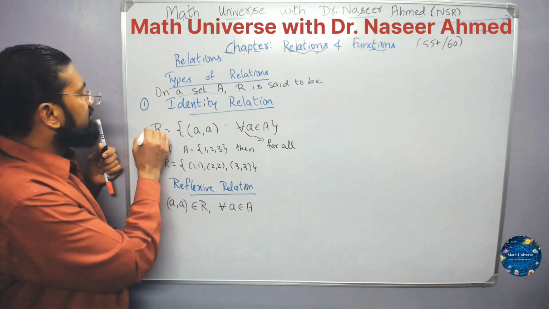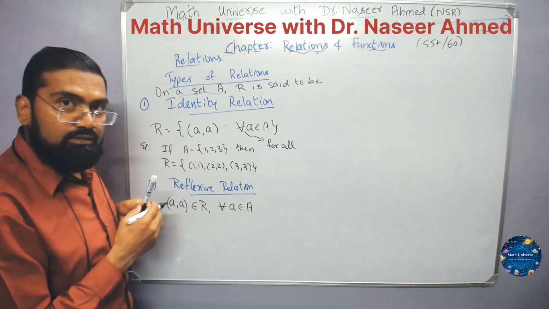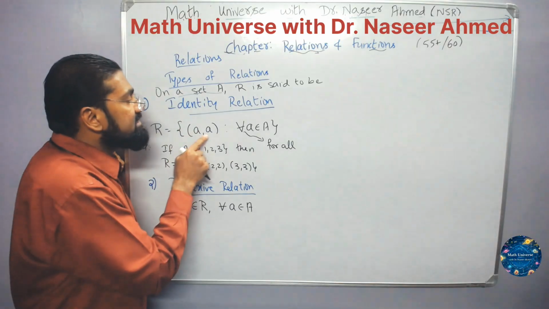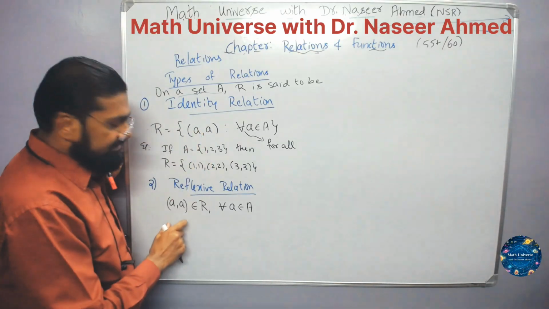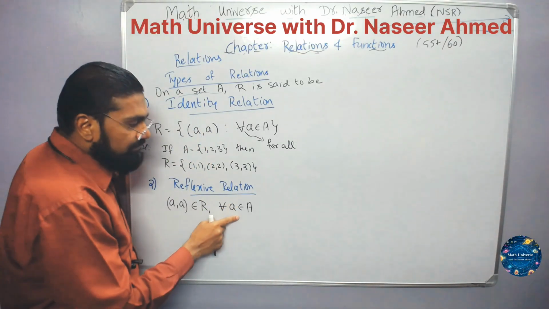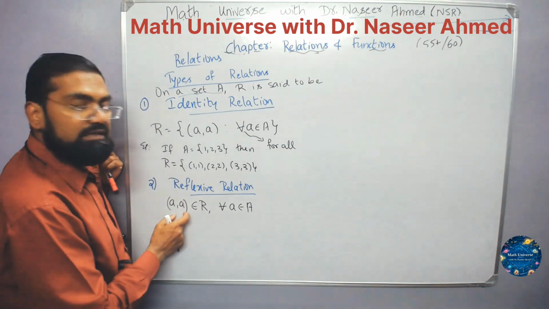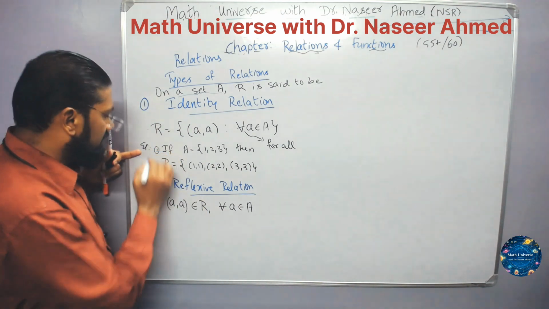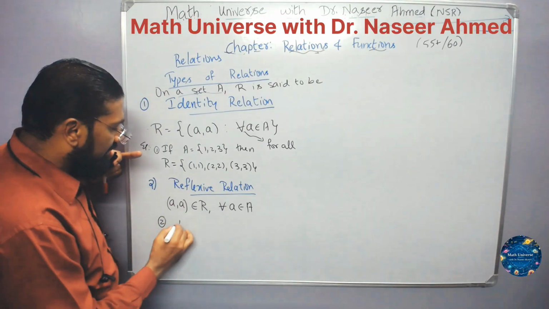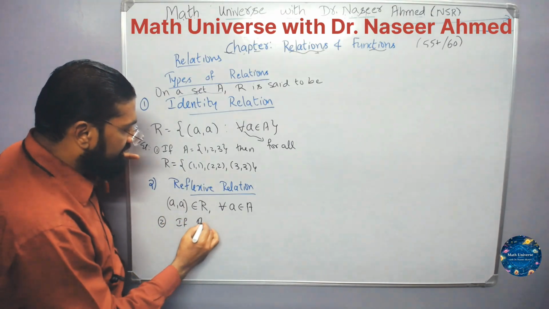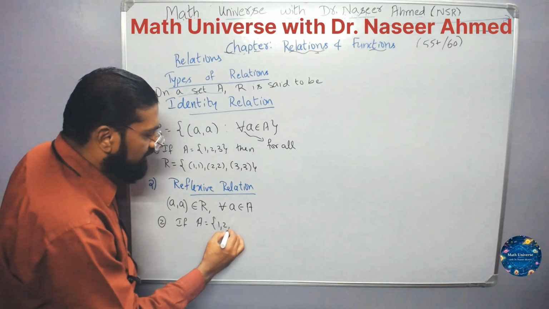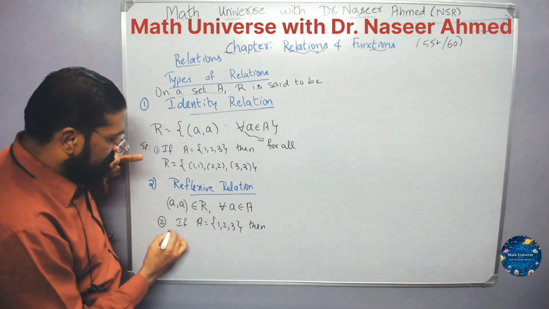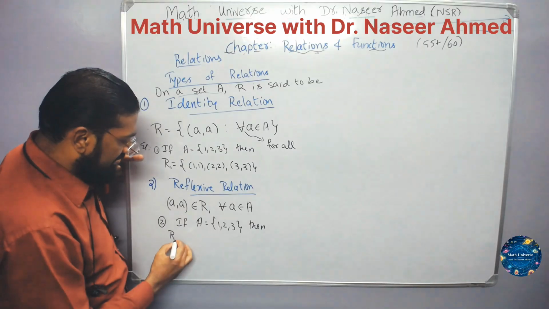So what is the difference between this and this? Both look same. No, my dear student. Here we are saying it is the set of all those elements where first and second element should always be same. Here we are saying that for all the elements of set A, first and second element should be same, and we can have some extra also. For example, same example I will rewrite here. If I say A is equal to the set of elements 1, 2, 3, then I can say my reflexive, I'll just take this as R1 and this as R2, okay?